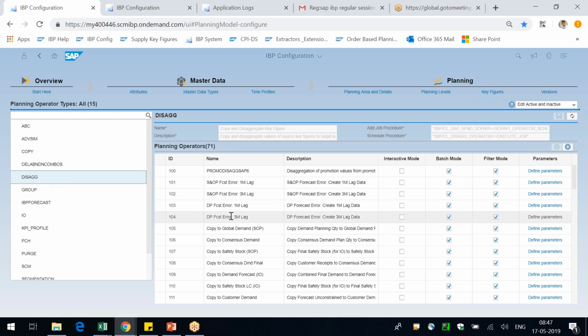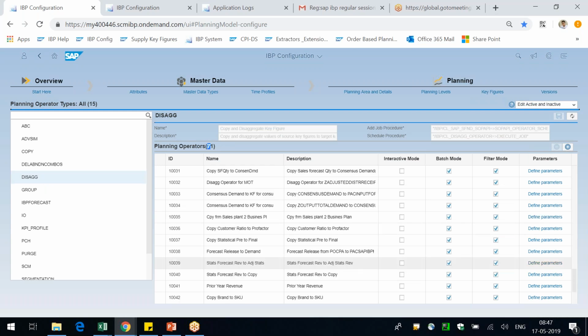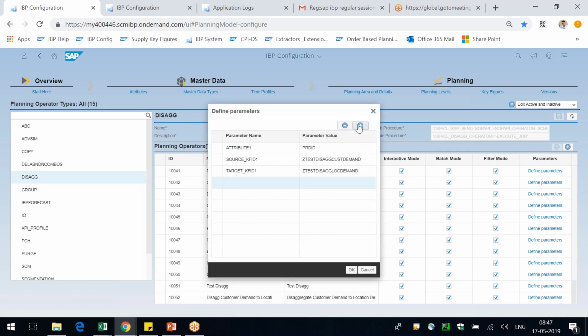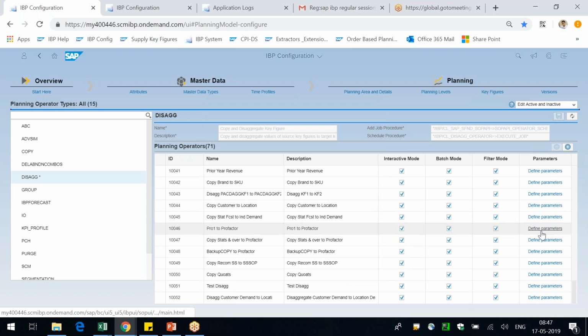Going into the disag, 71 operators are there. Scroll down, pick up the operator that we created, define parameters, click on a new parameter, that is period ID. Period ID 4 is the weekly planning level as per the time profile that is being created. Click on OK, save.